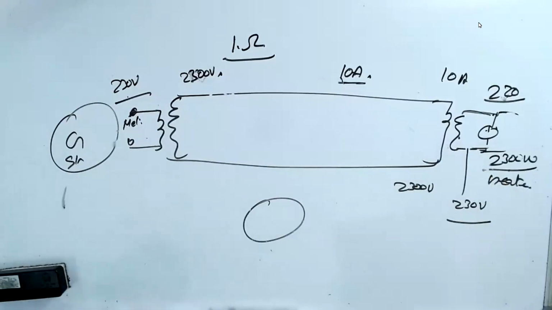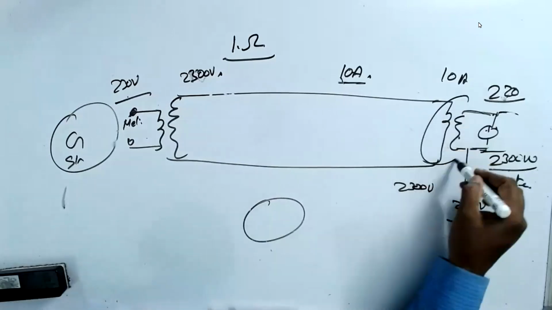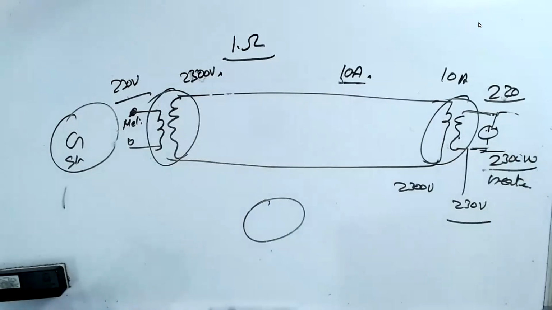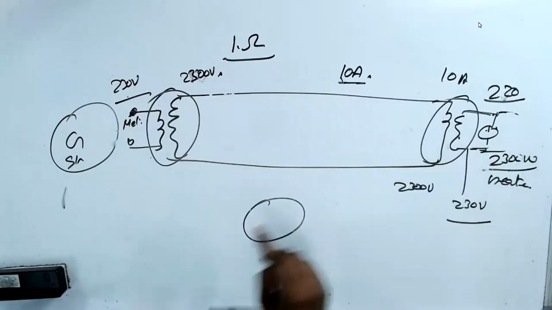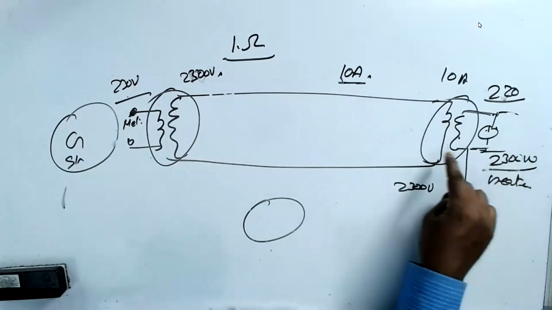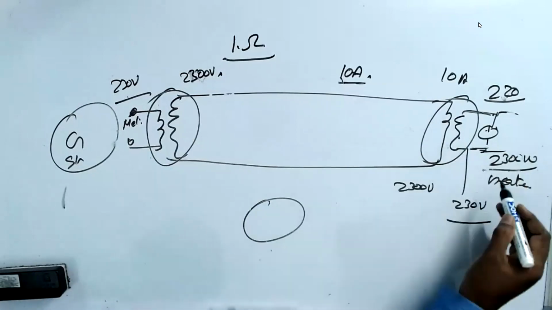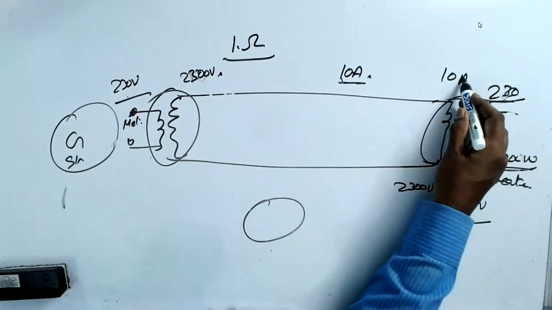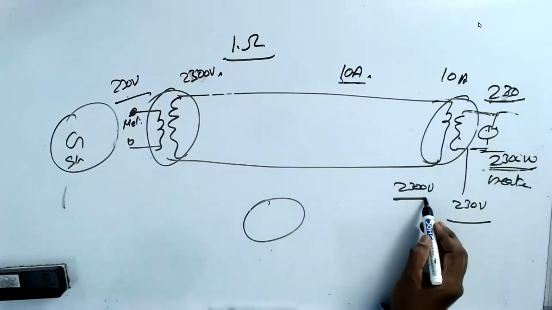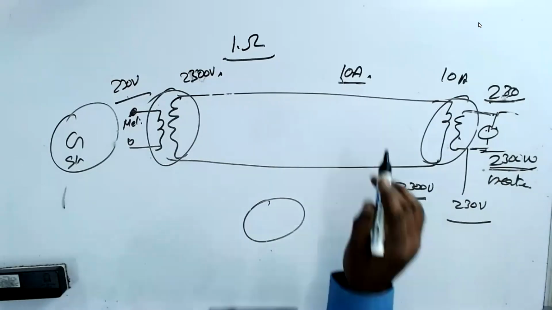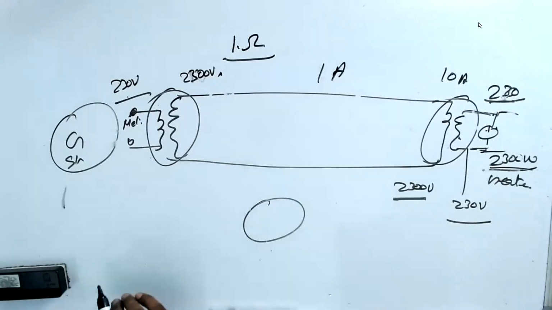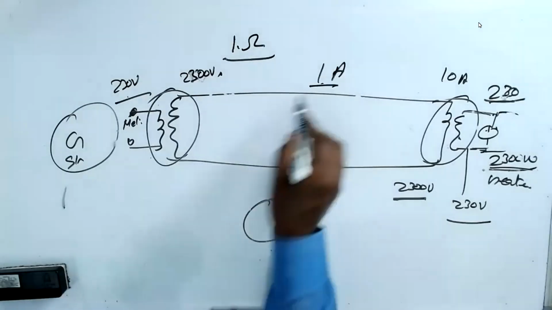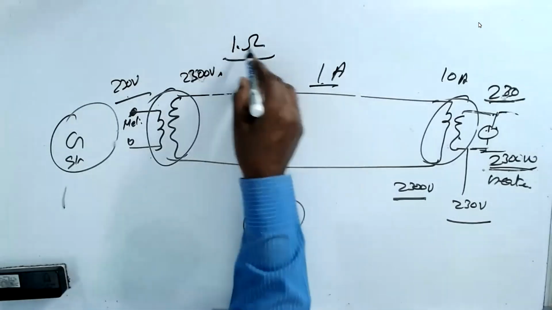Understand one important thing. With the transformer, nobody can destroy or create energy. Energy can never be destroyed or created. They can only transfer it. 2300 watts, am I right? That comes here. But here it is 2300 watts at 230 volts, so 10 ampere. But here, how many volts? 2300 volts. So because of that, the current becomes 1 ampere. Understand now? Now the current is 1 ampere. So the drop is 1 ampere times 1 ohm, 1 volt.